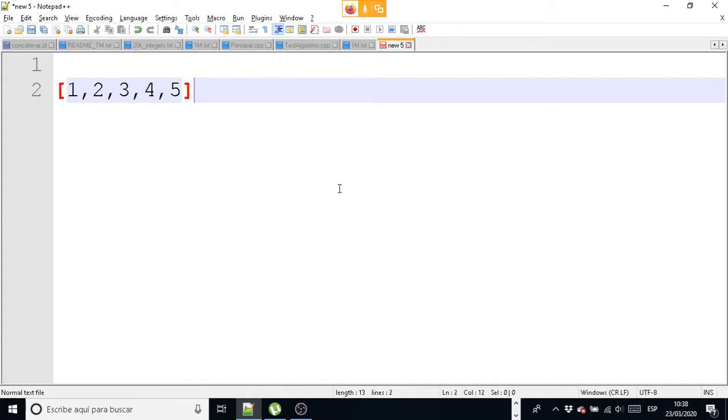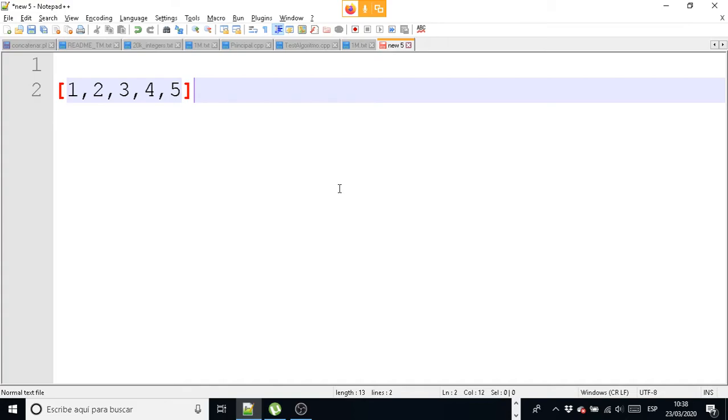If you have the list 1, 2, 3, 4, 5, the idea is how we can get consecutive pairs of numbers. We have 2 variables. Element 1 is number 1, and element 2 is number 2.